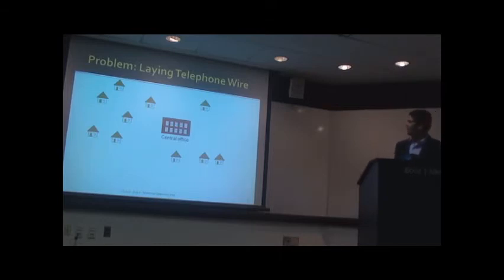We have these houses and there's a central office and we would like to connect them with wires, and there's a cost of going from here to here, here to here, and we would like to minimize our cost. Or perhaps do something else. So based on what we would like to do, our solution is going to be different. One solution could be this approach. We connect all the houses to this central office.